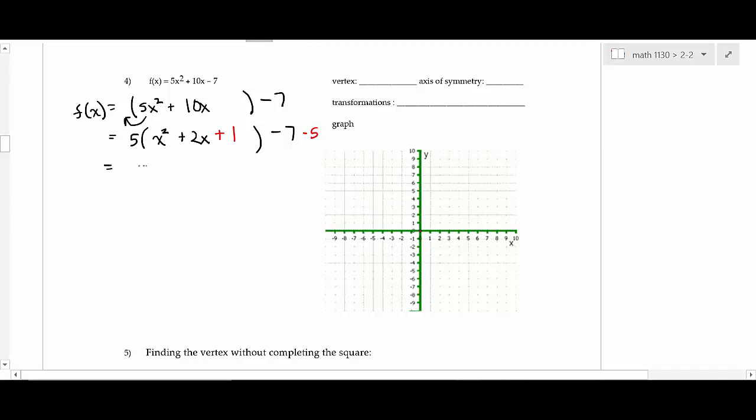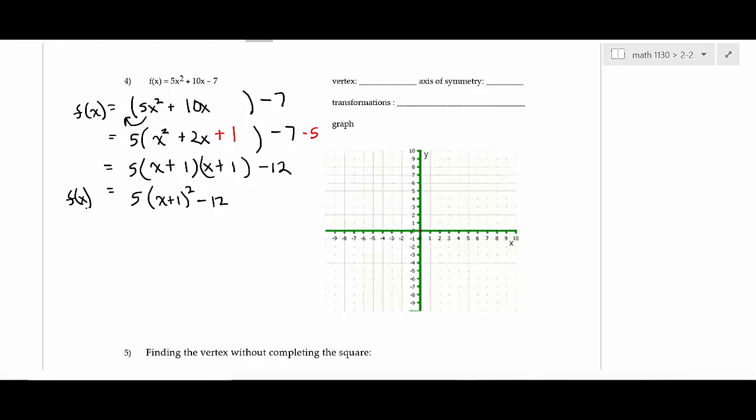All right, then what we'd have is 5. When you factor your trinomial, you're going to have x times x, 1 times 1, 2 plus signs, and then there you'll have minus 12 like that. So we're going to write that as 5 times x plus 1 to the second minus 12. That would be the standard form. And by the way, it's easy to tell you're right. It takes a little bit of work, but if you multiplied all of this out, wouldn't you just go back to the beginning? So you can tell you've done things correctly if you're ever in doubt on that.